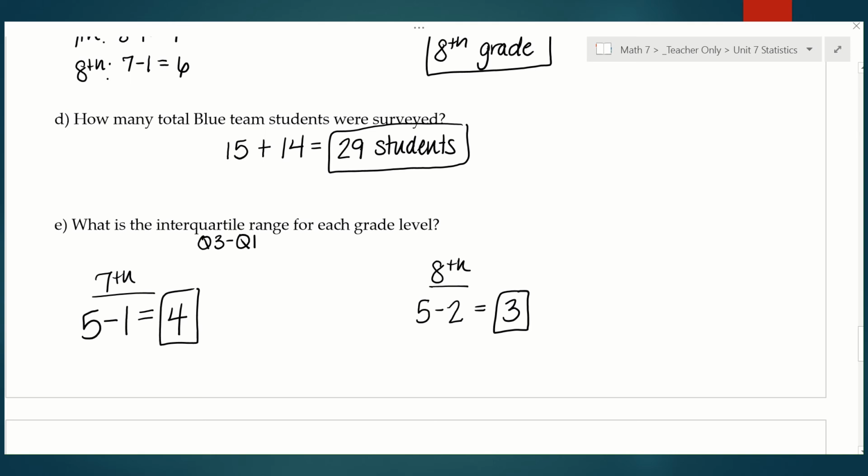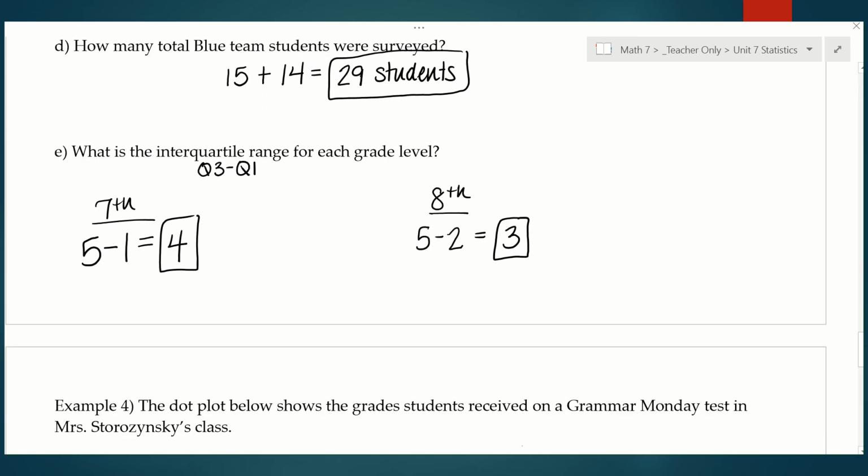Okay, so one thing that's interesting is the 8th graders have a smaller interquartile range, which really matches up with the fact that we got a smaller range for 8th grade also. So it kind of verifies that 8th grade was indeed more consistent with the number of books read. So it's nice when those two numbers kind of show the same thing. All right, you guys are doing amazing for hanging in there. Let's go to the last page.